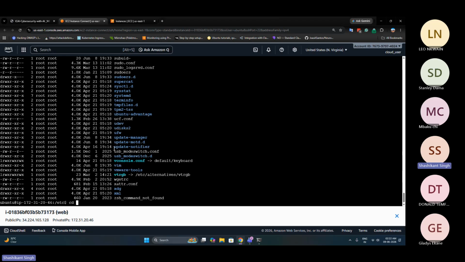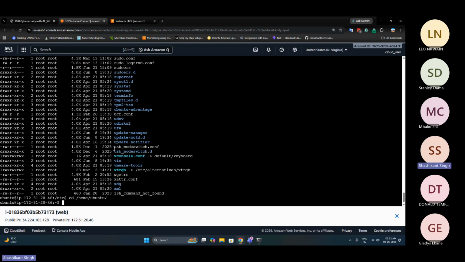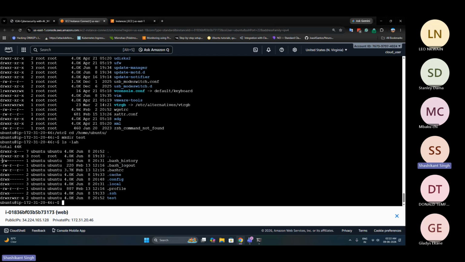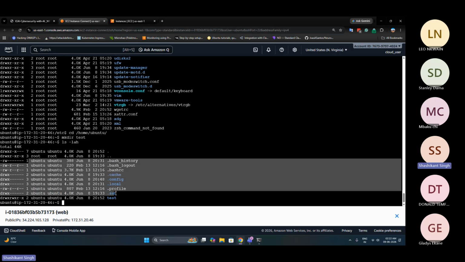For example, if I go to the home directory, Ubuntu, and create a folder with mkdir, which is to make a directory, called test, and then do ls -lh to show me all the information with the permissions, you see most of the files are Ubuntu. That means the Ubuntu user has total control over these files. It can do anything with them.